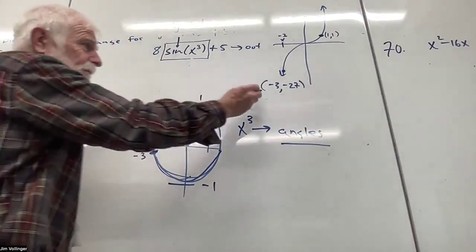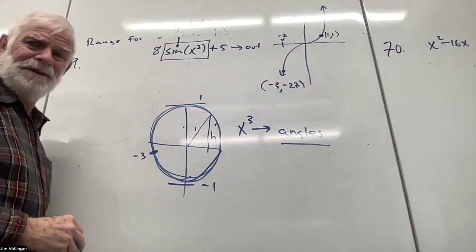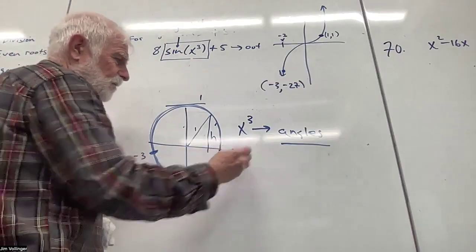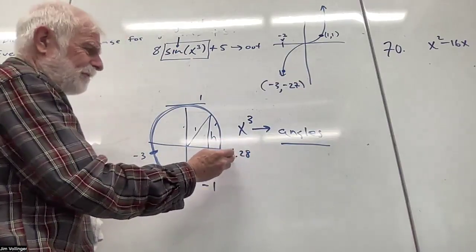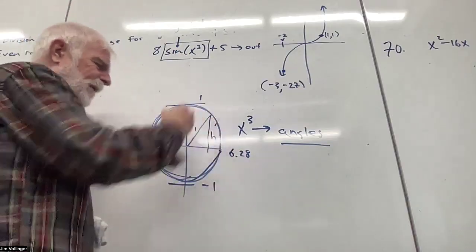Now, -3 is right about there on the unit circle, going backwards, right? But what am I doing to this number? I'm cubing it. So you're really at -27. I don't know where that is. 6.28 is over here. So it looks like it's less than 5. Rotate 5 of these rotations. Well, actually, I'm going that way with positive.